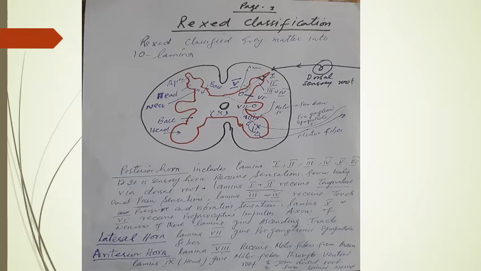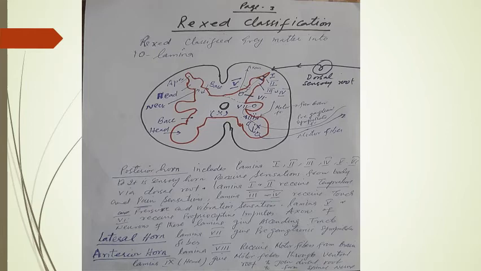Lamina 8 receives fibers from the brain. The brain neurons give fibers down to the spinal cord and terminate on lamina 8. Those fibers which are given by the brain and terminate on lamina 8 are named descending tracts, which means descending tracts are motor, whereas ascending tracts are all sensory, which carry the sensation message by different tracts.